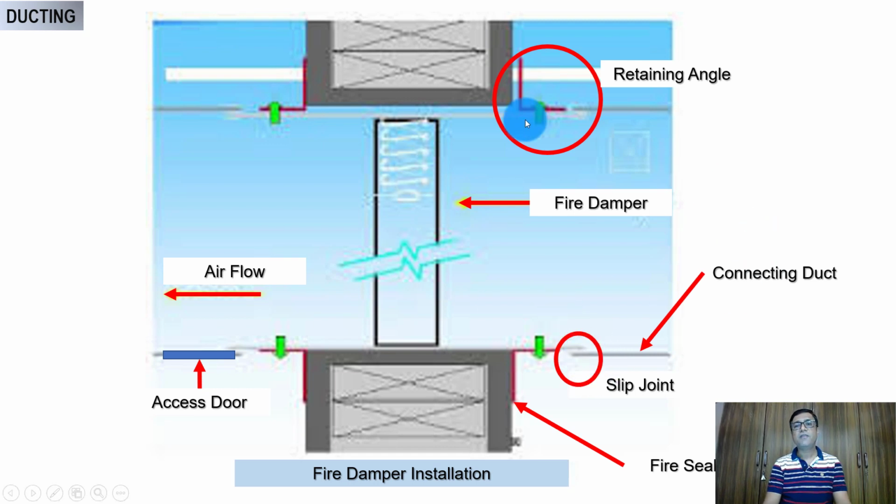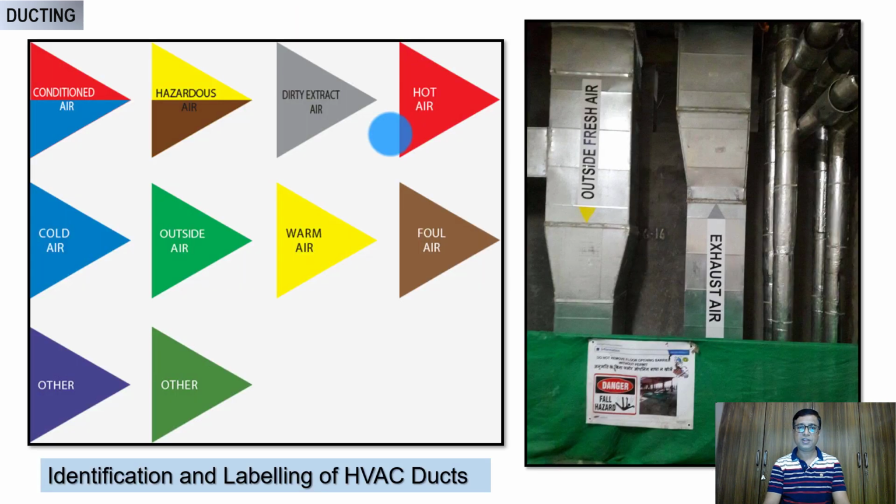So these are the slip joints which we use over here. How do we retain the fire damper? For that we have a retaining angle. This retaining angle is bolted to the sleeve. It is kept alongside the walls. Now what we do with this? We put a fire sealant in it to avoid passage of fire from one side to another side. We also provide, in case of visible link, an access door, so that people can easily go and do the work at the visible link. So this is how fire damper installation is done.